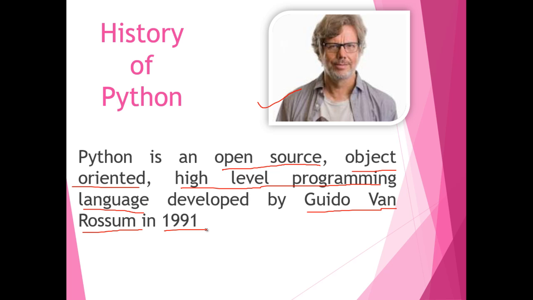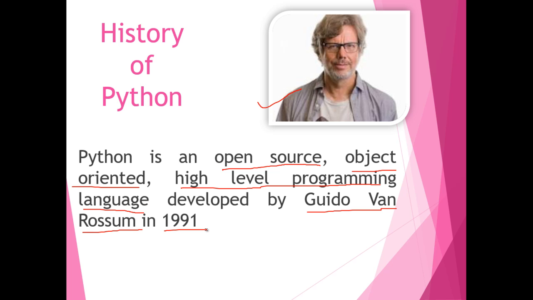And the high level programming language, you know, when we talk about the generations of programming languages, then in the first generation, machine language is used to write the programs. It means the language of 0 and 1 is used to write the programs. Okay, in the second generation, a language comes named assembly language, and that language is used to write the programs. And after that comes the third generation of language, which is also called the high level language. So Python belongs to the third generation of language. That's why it is also called a high level language.